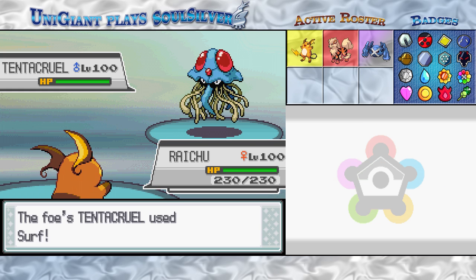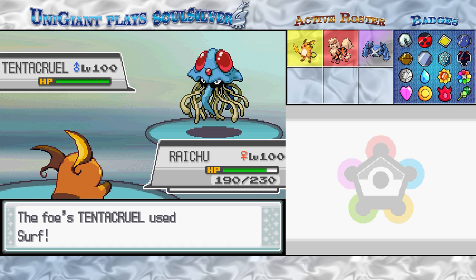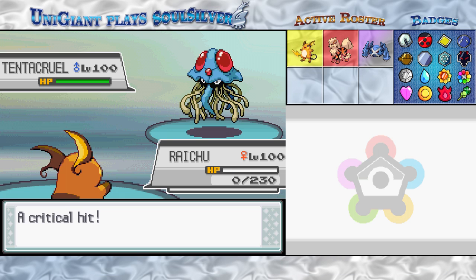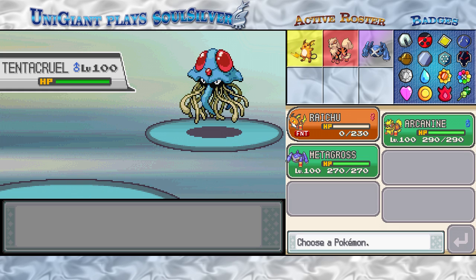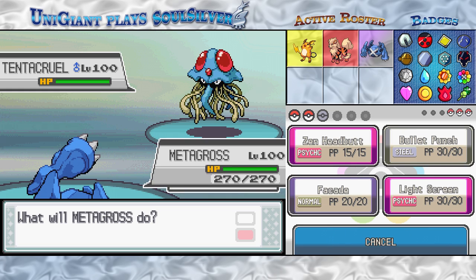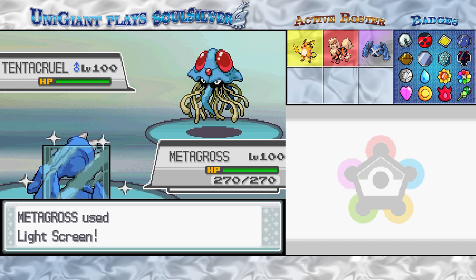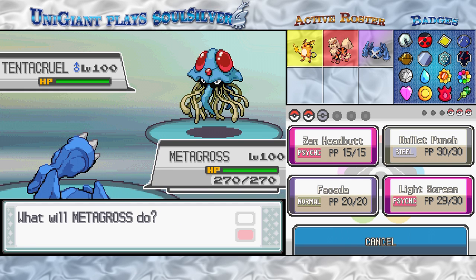So let's see, Tentacruel. You're faster than Raichu. Did I miss something? Why is Tentacruel faster than Raichu? What? Seriously, did I miss something? Why is Tentacruel faster than Raichu? This thing isn't choiced. No, it's not. Why did you use Sludge Bomb? Okay. Does anyone else know what's going on? Because I don't.